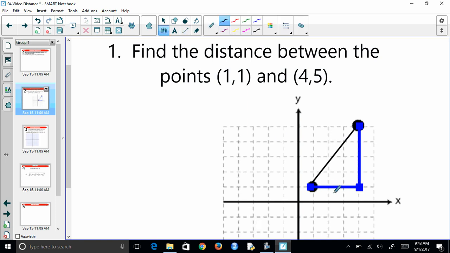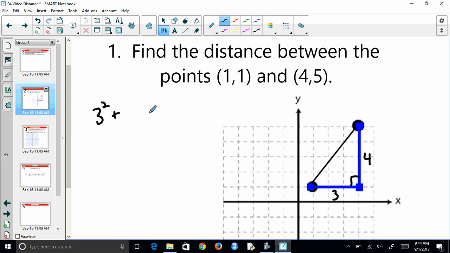I know horizontally, this goes over 1, 2, 3, and vertically 1, 2, 3, 4. So that's great. Now I know a horizontal and vertical distance to get to this point. Now I'm going to use the knowledge that horizontal and vertical meet at 90 degrees to find this diagonal distance. When we have two sides of a right triangle, we can find the third by the Pythagorean theorem.